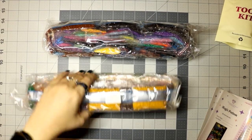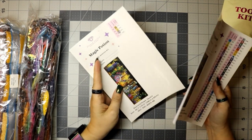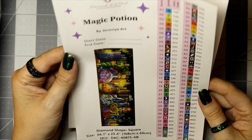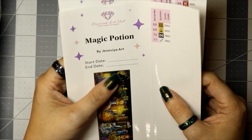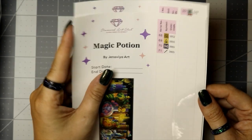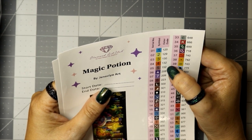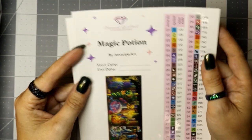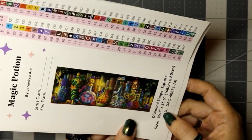I call these your logbook stickers — this is what I put in my logbook. It's gonna be really interesting with 71 colors. They only go to about 67 or 70 on the first sheet, so they need a second sheet for the remaining colors. Now, I said four ABs — all numbers below 150 are ABs, so we have 120, 129, 130, and 132. The sticker has the name of the painting, the artist, start and end date, the picture, size, SKU, and the diamond type — square.